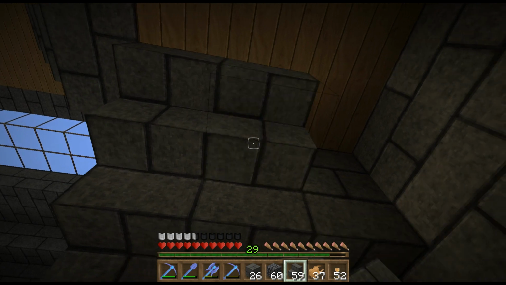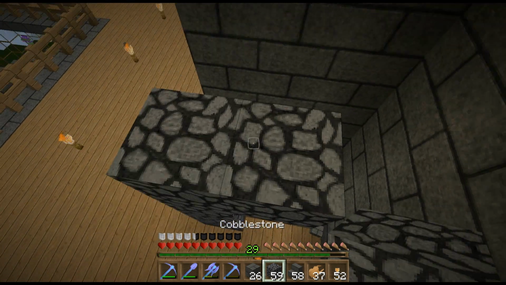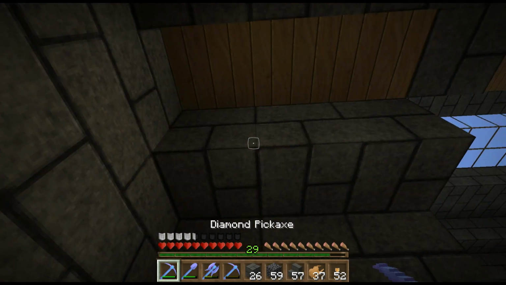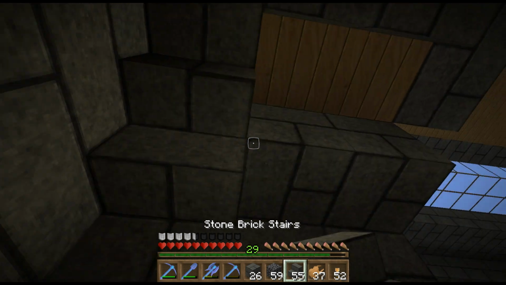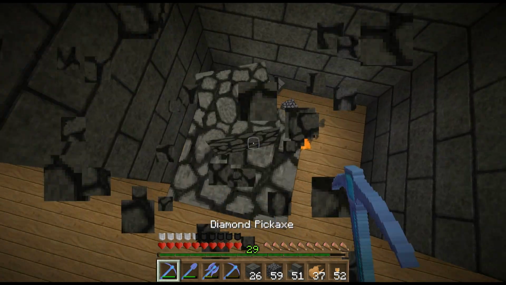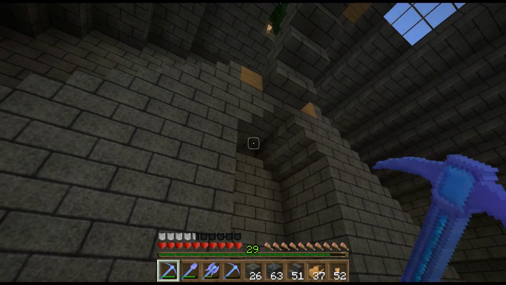Upside down stairs. Okay, I need to go back on the scaffolding a little bit. Oh, wrong one, you Fruit Loop! Okay, there we go. Lovely. All right, let's get down from here. Maybe a really tall one, but hey, doesn't matter.